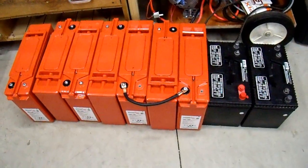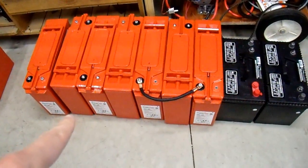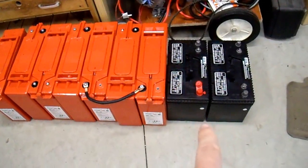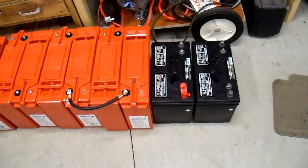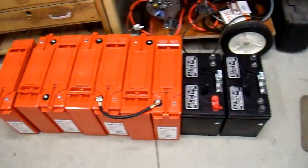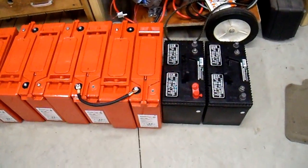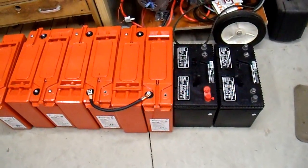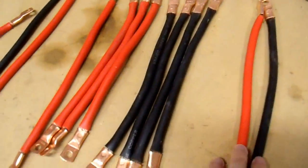Here are the batteries that are going to comprise my battery bank. I have seven of those orange batteries that were salvaged from a recycler and reconditioned, and these two over here I had purchased with the original intent of buying a few more and making it into this battery bank. I got these, so I don't need any more of those batteries. Normally it's not a good idea to mix battery types, but in this case I'm going to mix these for a total of nine batteries. There are reasons why I'm choosing to do that that I'm not going to cover here.